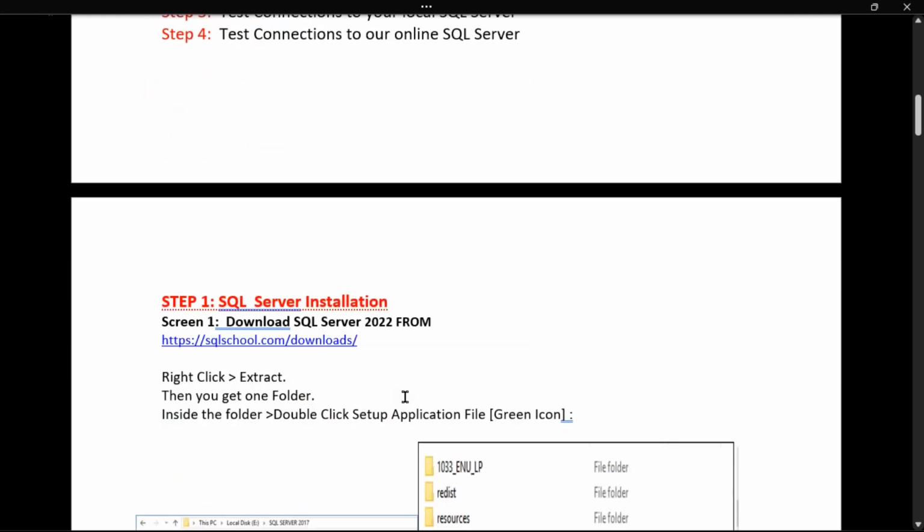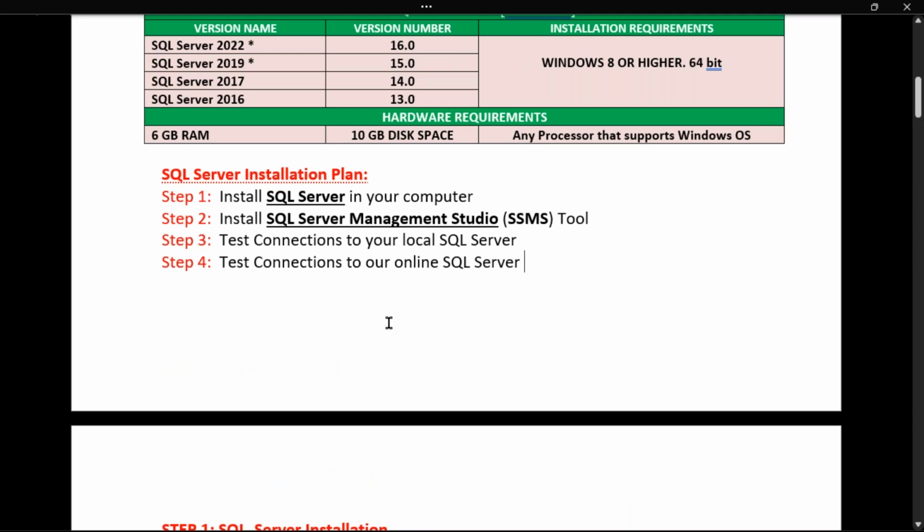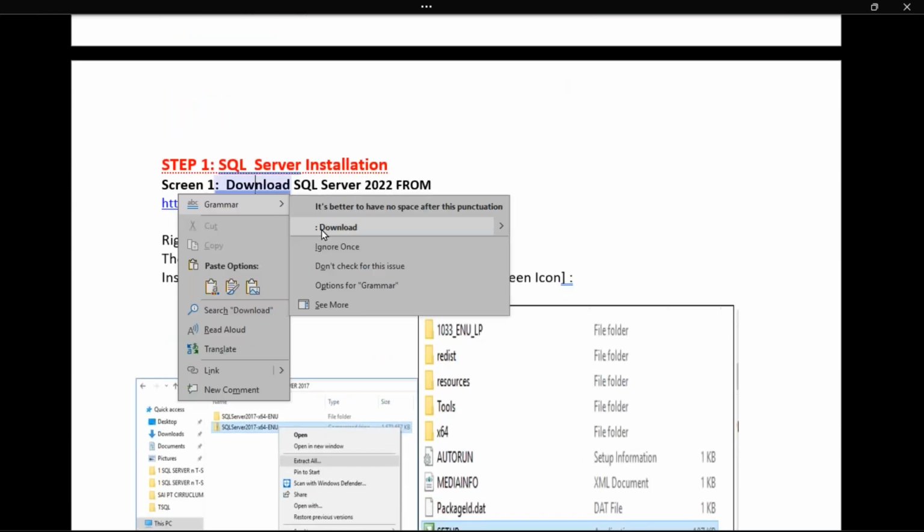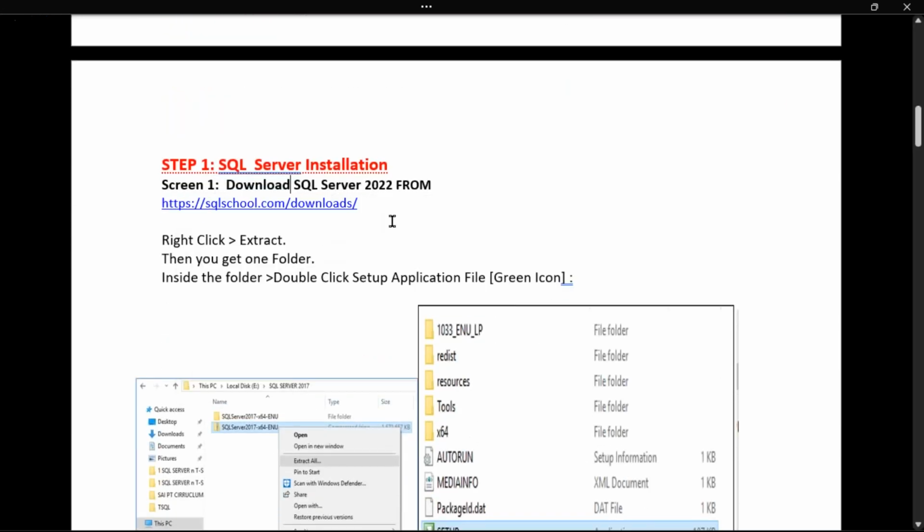Because in the real world, we work with the licensed copy, right? Not the trial copy. So there is a difference between local, free and online, our actual enterprise licensed copy, the official licensed copy. So let's download SQL Server. You'll download SQL Server from this website.